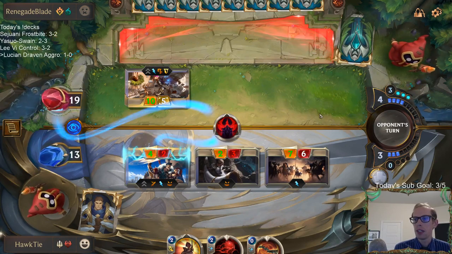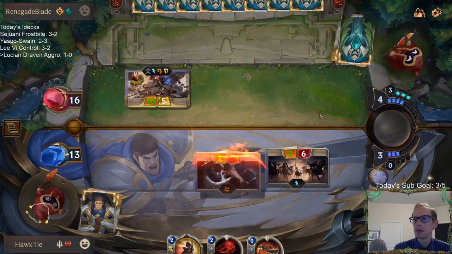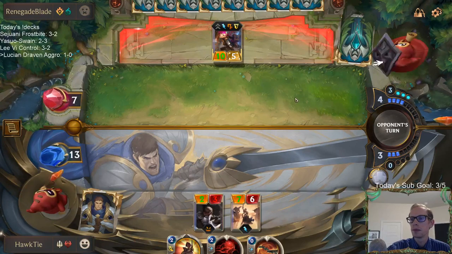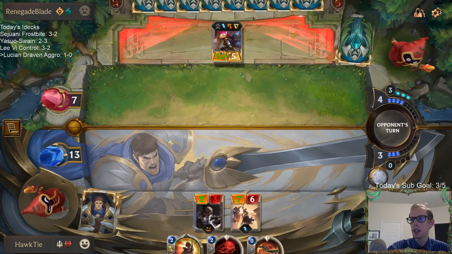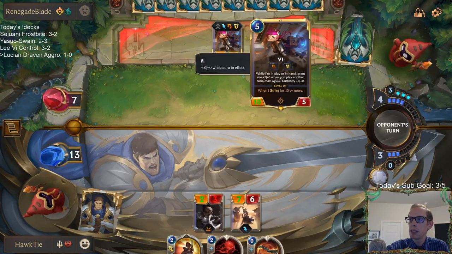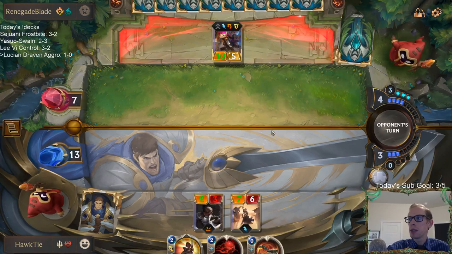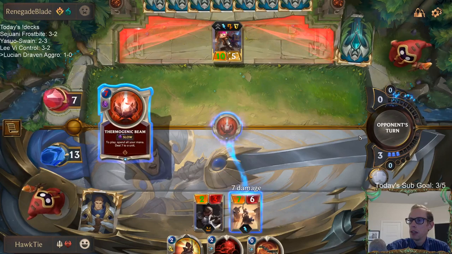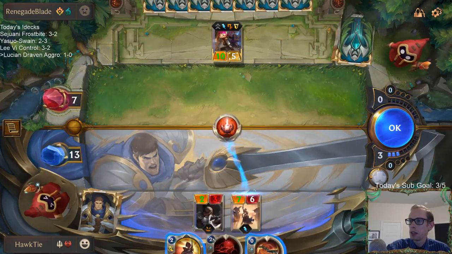I do have a million cards in hand. I guess I could have tried a transfusion and pump that up so that then the Vi would have died. Maybe that was the play instead of just trying to get as much damage as possible. I feel like we're going to be losing a longer game, but maybe that was the play.